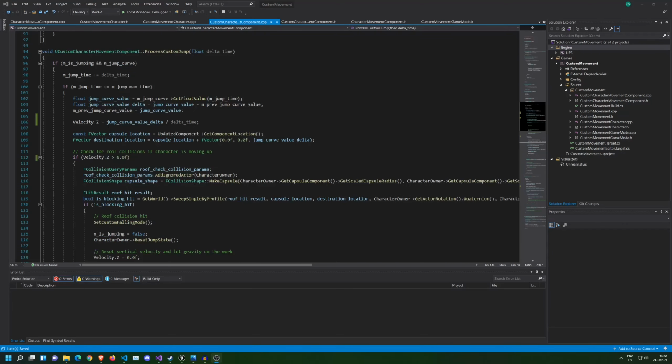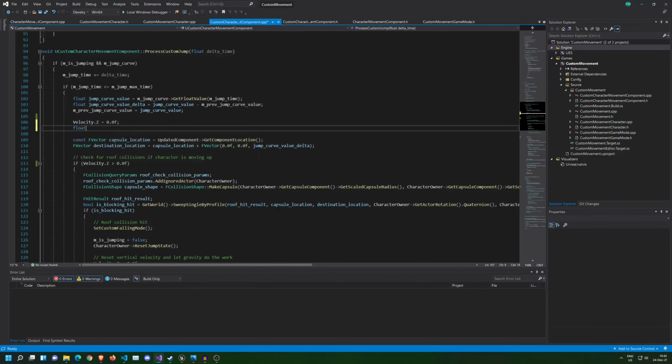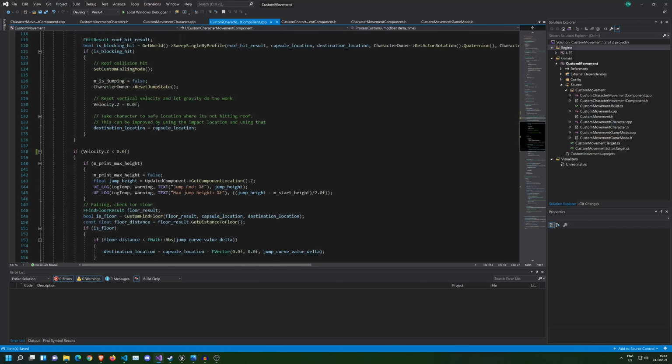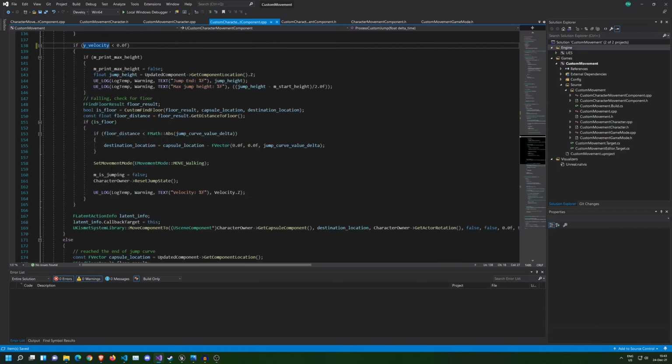I observed that the character is jumping twice the distance of the curve. After some debugging, I realized that when in flying mode, the base character movement component will move the character based on the velocity. So the character is being moved 2 times, hence twice the distance traveled. We can change the character movement mode to custom, which prevents any interference from the base class. But this means that we have to handle input when the character is in air.